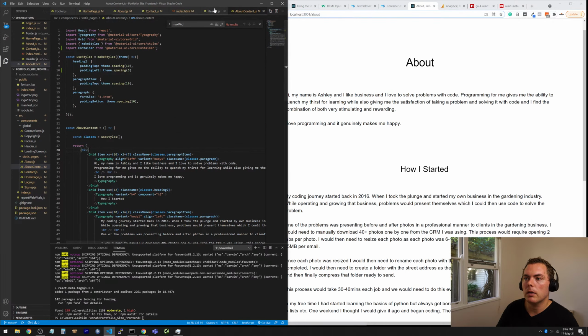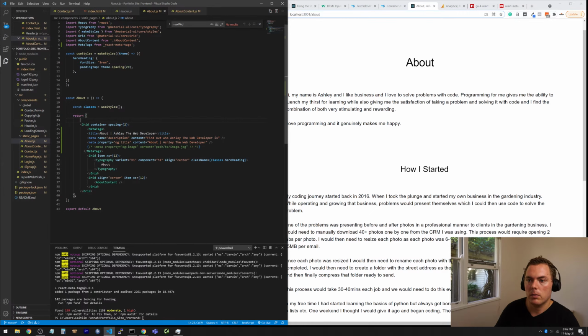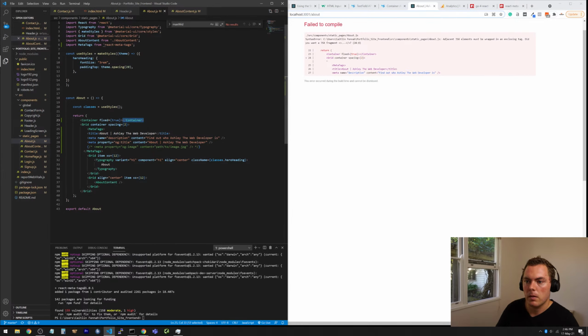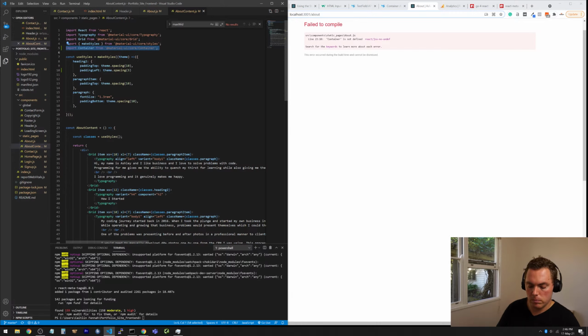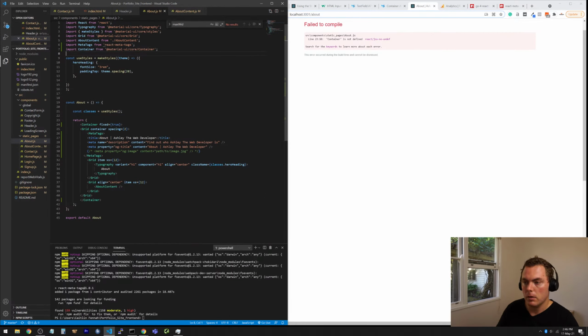Just go back like that. I'm going to get rid of all this stuff because we don't need it right now. I just want our about. Go to the about. We're going to pass in this container. Then I'm going to bring this import in, get rid of it there. Save.